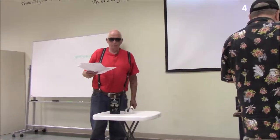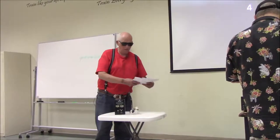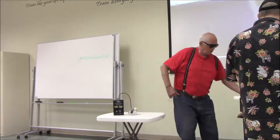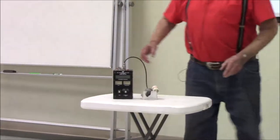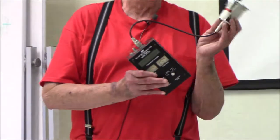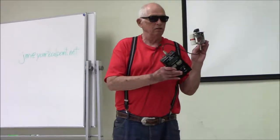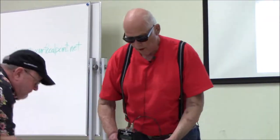Maybe what I'll do, just for drill, as an introduction to my little dog and pony show here, is to do the demonstration with this. What this is, is an antenna simulator. It acts like an antenna. And actually, it's the same circuit as a simple antenna like a dipole or a vertical or something like that.